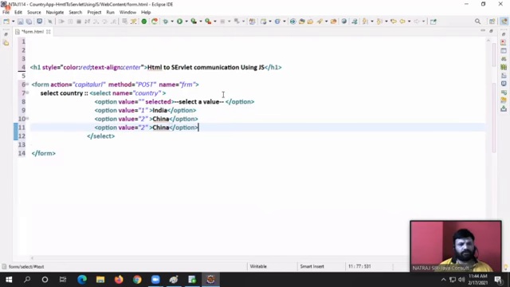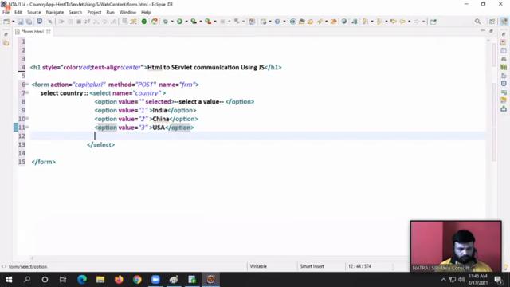Option value number three, USA. Four, Pakistan, or whatever it is. Right, and right now we don't have anything else.